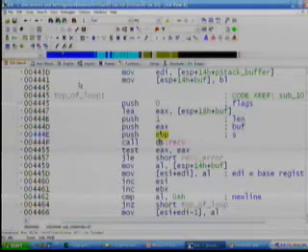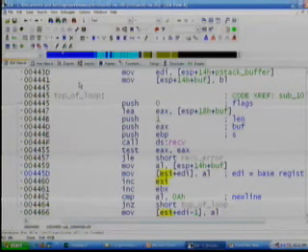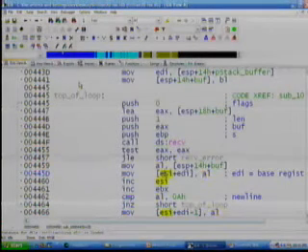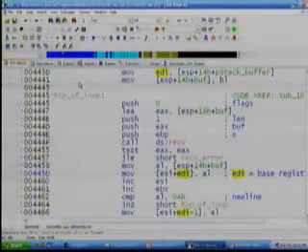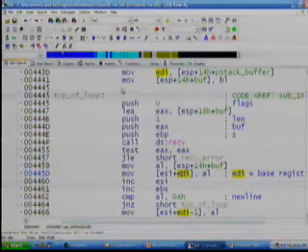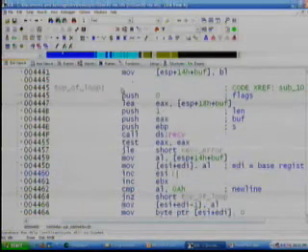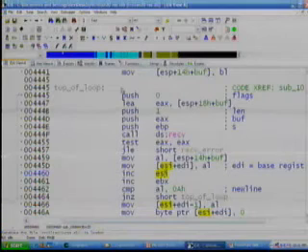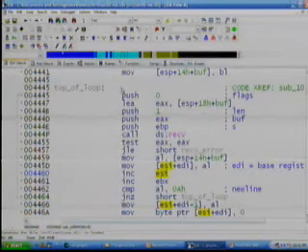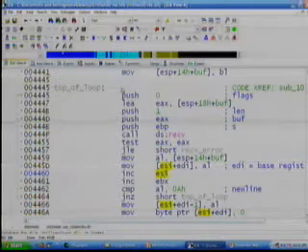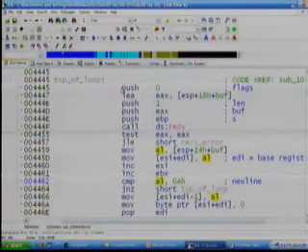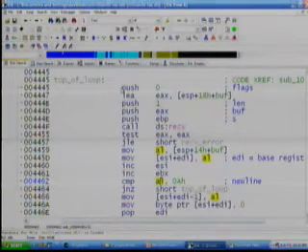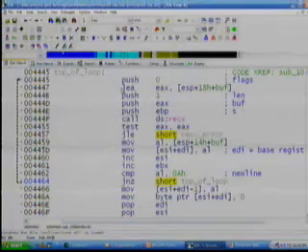It's really hard to read sideways, but the buffer holds the 1 byte. It's being written to AL. Then AL is writing it to this combination of a base and an index pointer. EDI is going to be the base register, so that's the address of the buffer, and ESI is being incremented. So this is the thing that I was talking about, that what we're using to write with is being incremented. And then we come down here and we see that the value we're writing with is being used as a comparison to terminate the loop.